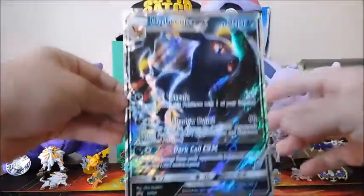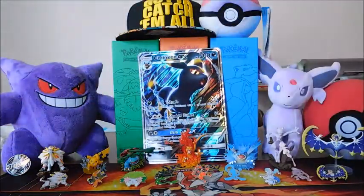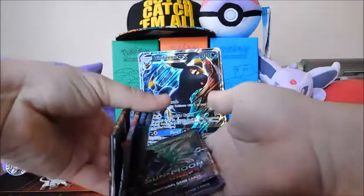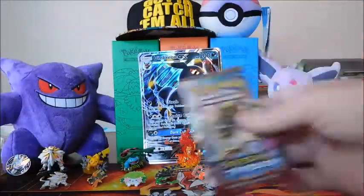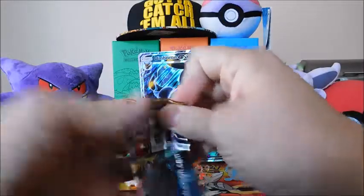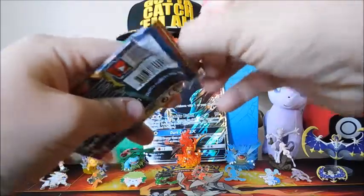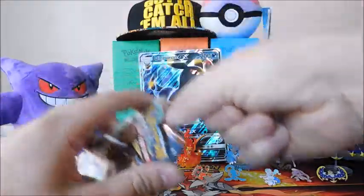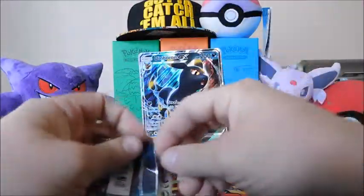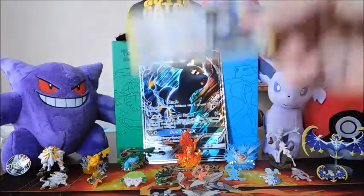There's a funny story about these cards — since they're so big, I think they actually make sleeves for them now. But I actually counted: one, two, three, four, five, six. Instead of buying custom fit sleeves for a lot of money, I just went to the paper section at Walmart and got giant loose-leaf paper. I just put them in there — they already have holes on the side — and I just plug them into a binder. We're all good to go.